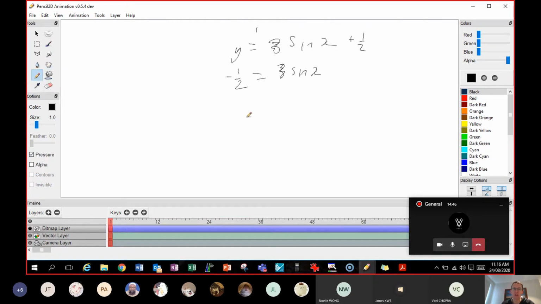So let's just say this is the case. So really we're saying, hey, when does sine give you a value of negative a half? Well, if you recall, remember we do the equilateral triangle in here. We halve that because that's 1, 1, 1. So that would be 1 here on 2. That would be 30 degrees. That would be 60 degrees, right? So a half would be when it's pi on 6, right? So we know it's pi on 6 when it's a half, but it's a negative a half.